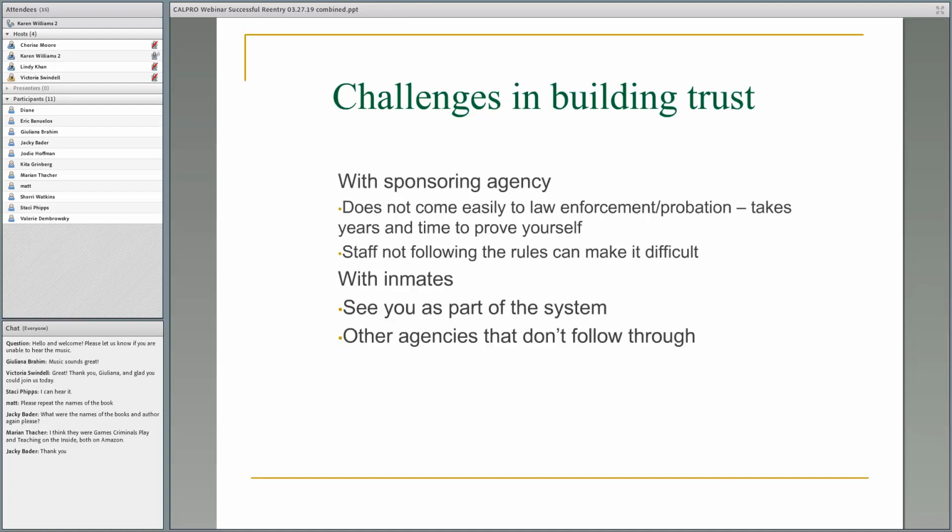And it really does sometimes take years and time to prove yourself. When you have staff that don't follow the rules, it can make it difficult, and it sometimes can make you look bad as an organization. So going back to what Lindy said, when you're choosing your staff, choose wisely and well. We have found that we do better if we go slow in the hiring process and really find the right fit.